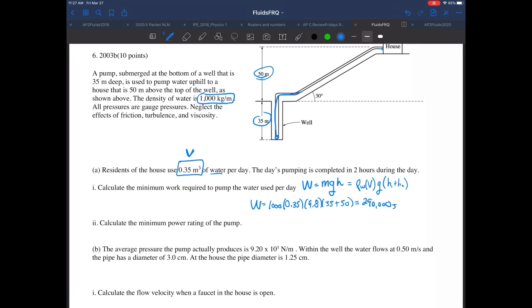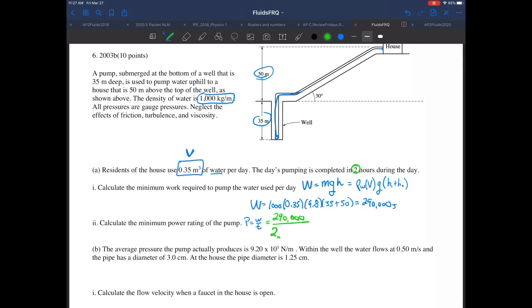All right, nice. Now, it asks for the power. This is just classic, right? Power is work over time. You just calculated work, and they give you the time, 2 hours. What they want you to be careful of is that you don't use that, just 2. So go ahead and take your work from above, 2, 9, 0, 1, 2, 3, and divide it by time. But don't use 2 hours.